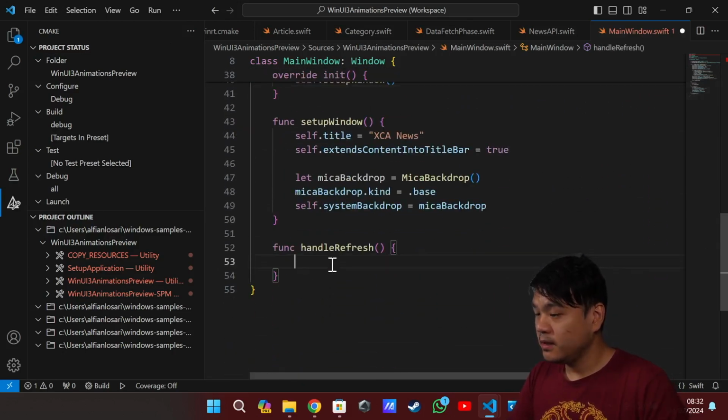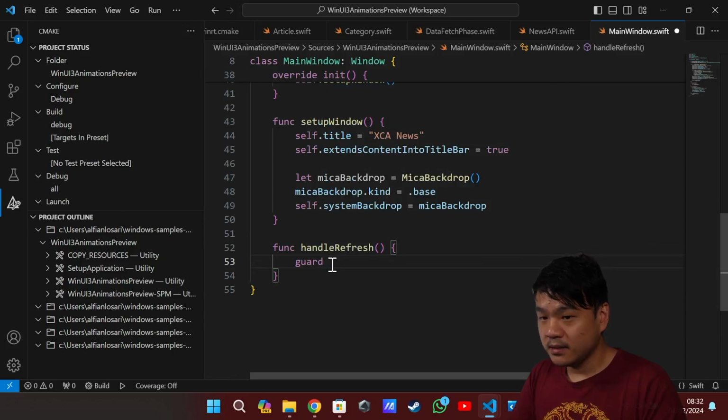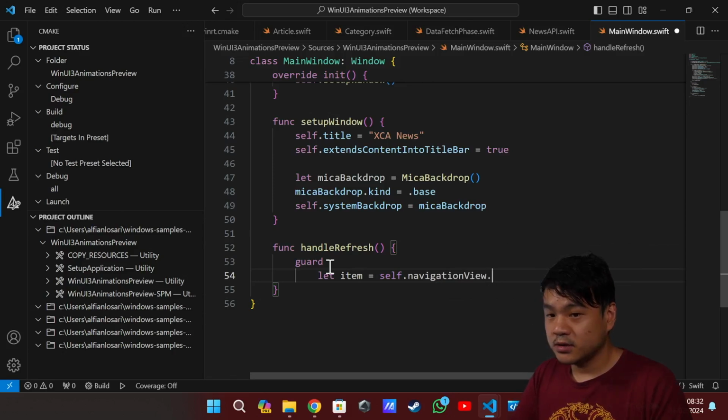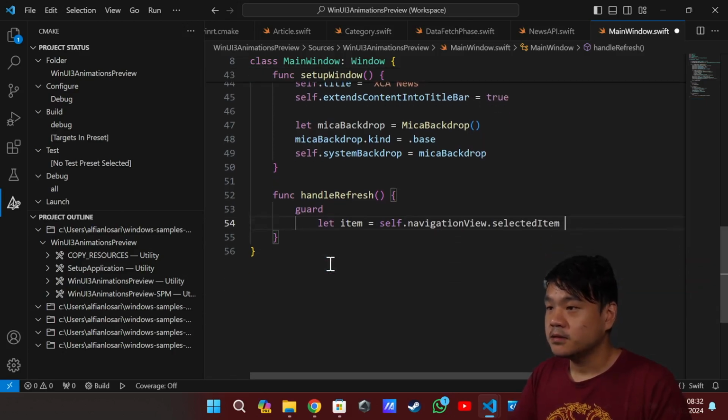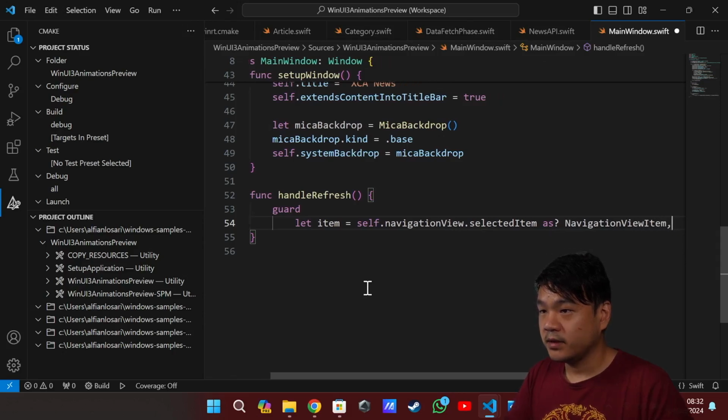So this will be invoked when the user selects a navigation view item from the navigation view left pane. So let's just use guard in here. First one is the selected item. So let's grab the selected item using navigationView.selectedItem. Let's cast this as NavigationViewItem. We need to cast this.